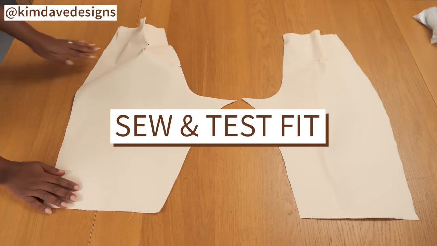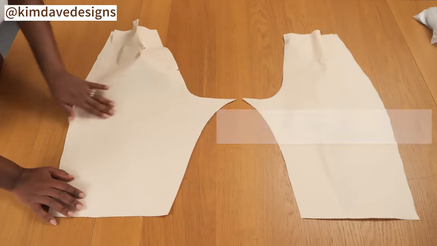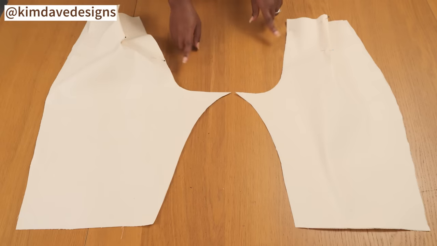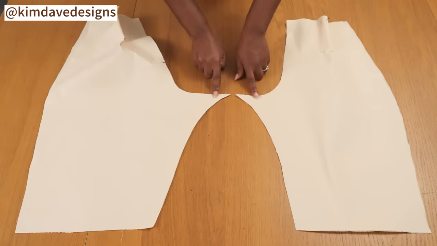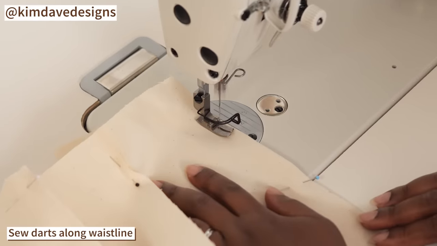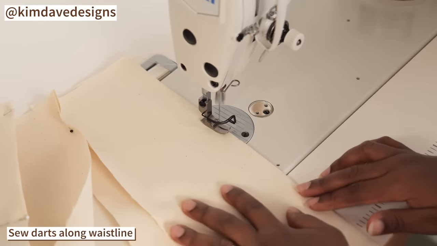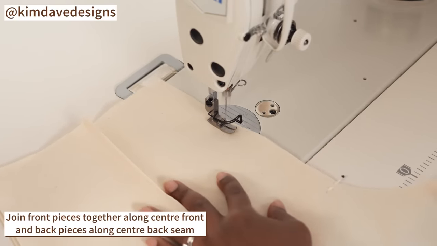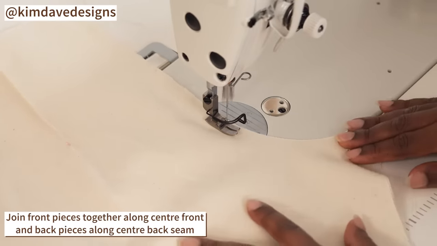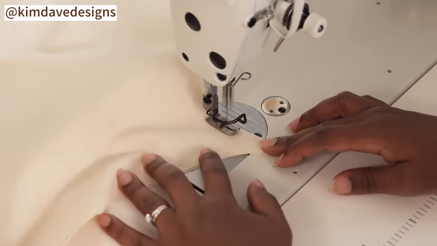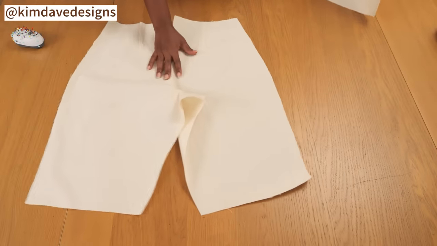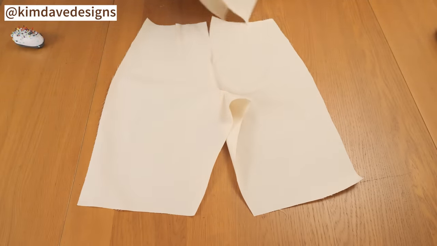So off camera I have pinned the darts along the waist, so I've done this for the front and for the back. And I'm going to start off by actually stitching the darts away, then I'm going to be joining the front pieces together along that front crotch seam before going in to work on the side seam and then the inseam along the inner leg. Sewing on a one centimeter seam allowance because that's what I added to my pattern. I'm just going in here to sew these front pieces together so I have that ready to be joined to the back. For the back I joined it halfway so I'm able to get in and out of the sample just to test the fit.